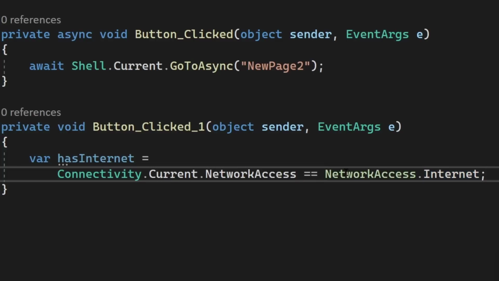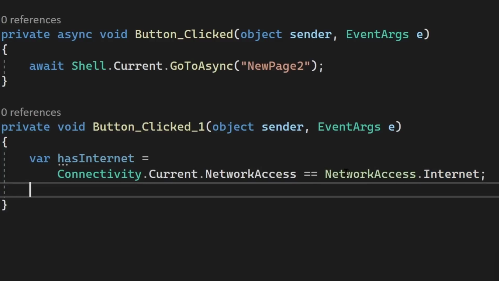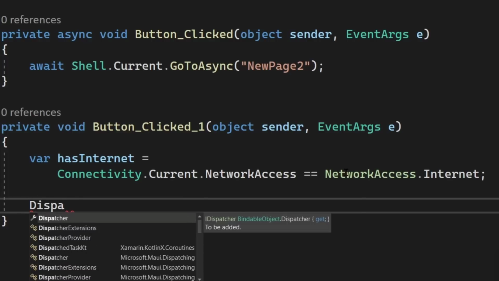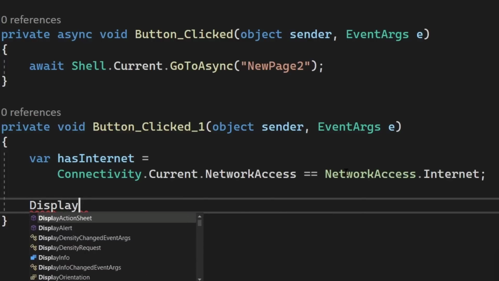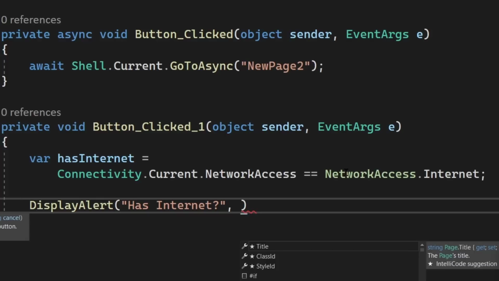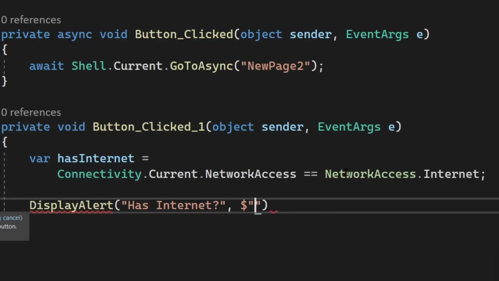And if it has internet, then we totally have internet. Now that's really, really cool. The other thing we can now do is say DisplayAlert. And here I'm going to say has internet? And I'm going to say string interpolation hasInternet, and then OK.